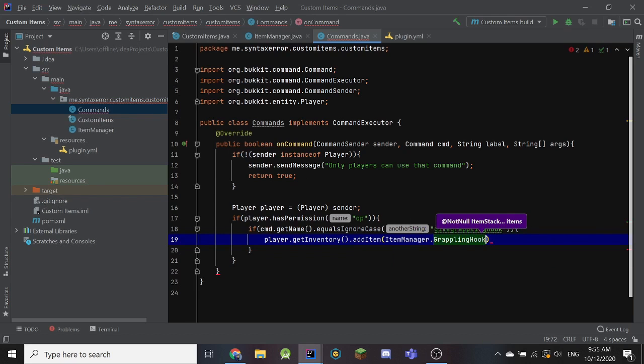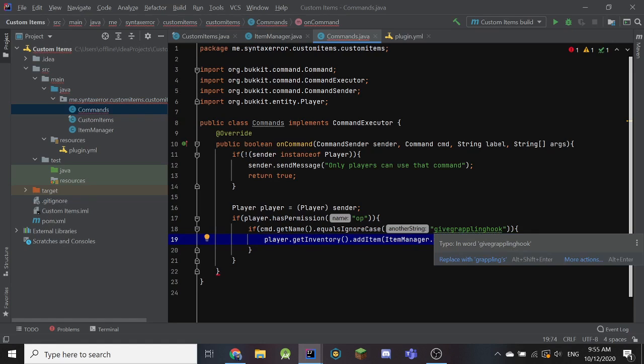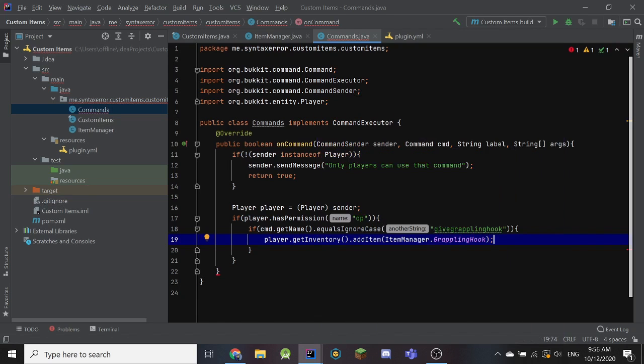This line of code basically just adds the grappling hook to the player's inventory. If this command, /give grappling hook, is run, it will automatically put the grappling hook item into the player's inventory, and the ItemManager.grapplingHook is basically just referring to the item manager and getting the item stack.